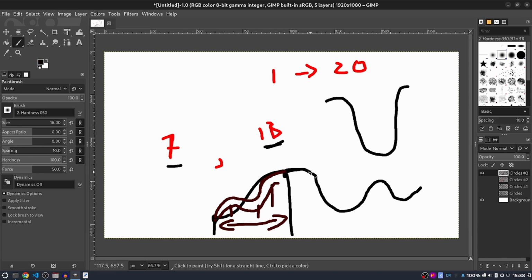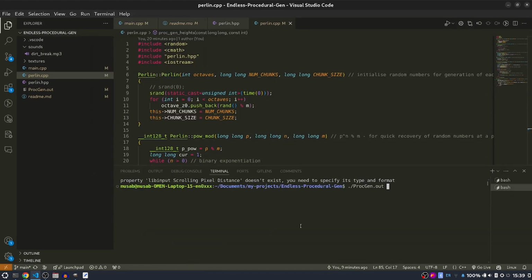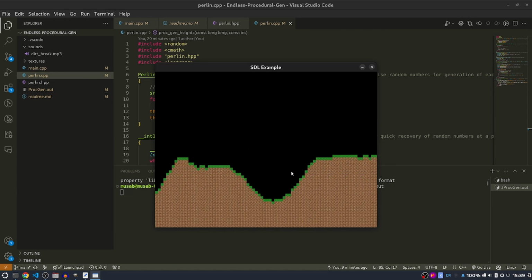So the gist of the idea is you made one nice smooth wave, and then you make another wave which is a bit less smooth and a little bit less sharp, and you stack that on top of this. And if you just add up these tiny changes, add up these octaves, which is the term which is normally used, then you can get a nice hillier terrain, as you would find in here. And that's why you get these nicer hillier terrains.